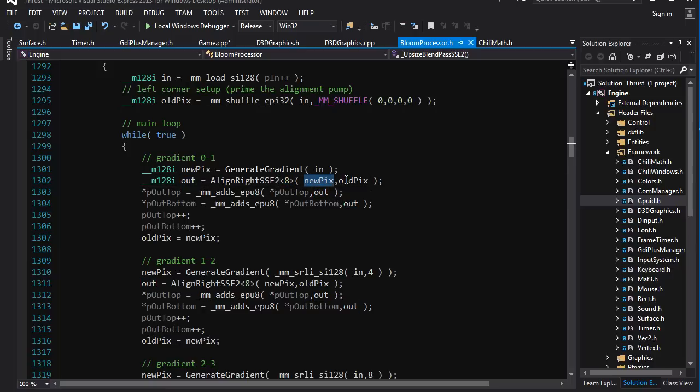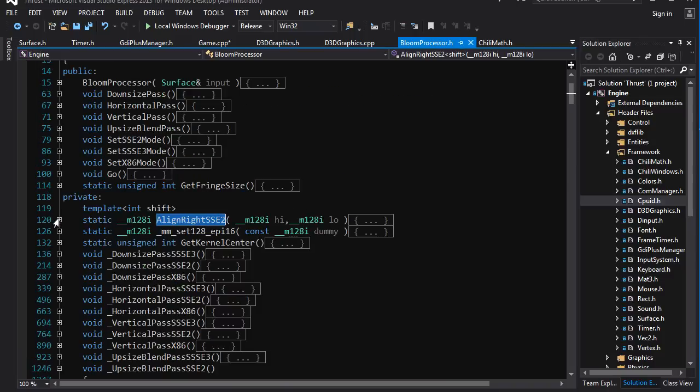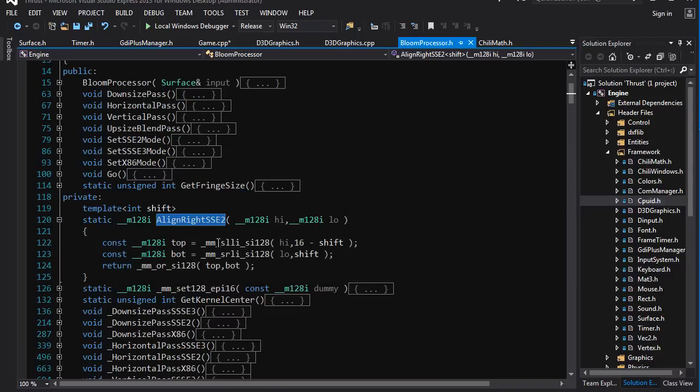And then the 2 registers that are to be concatenated are passed in normally as function arguments. And if you go into it, you shift one of them right by the shift value, you shift the other one left by the complement of the shift, and then you OR them together. You slam those together. And that gives you the same thing as p-align-r.